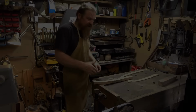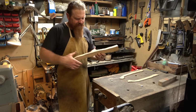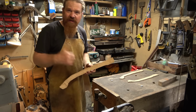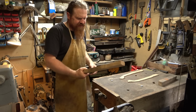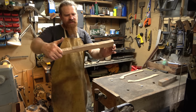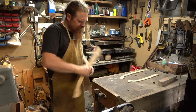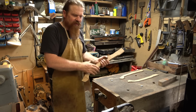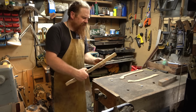So while the axe head is cooling down again, I shall make a start on roughing out the handle. I think now we've got pretty much the final dimensions of how the axe head is going to be. I think this is too long. It's probably about that much too long. So this is primarily going to be a one-handed tool, but I want enough handle to have two hands if I need.